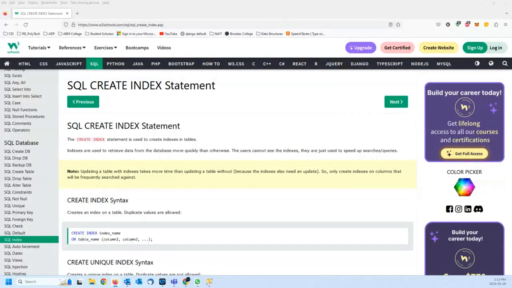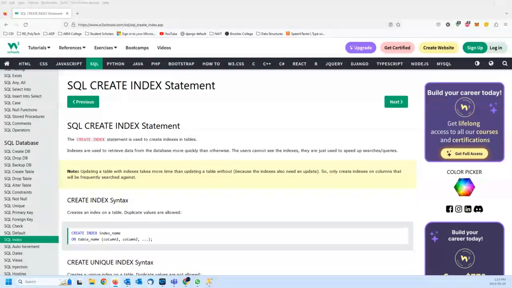But it all depends upon when you are creating the index. If the query is slow, and the query has no logical or syntax error, and it is just the retrieval of the data that is causing the slowness, that's when you will create the indexes.